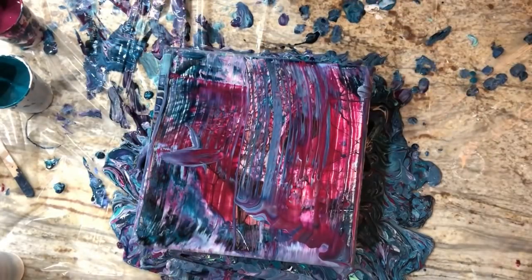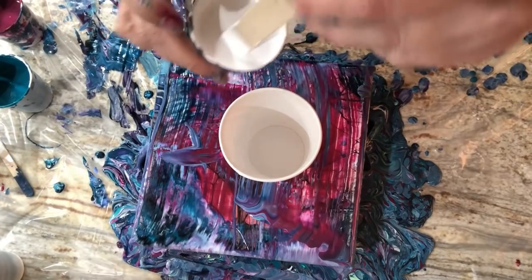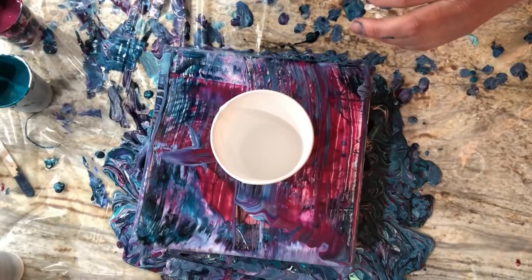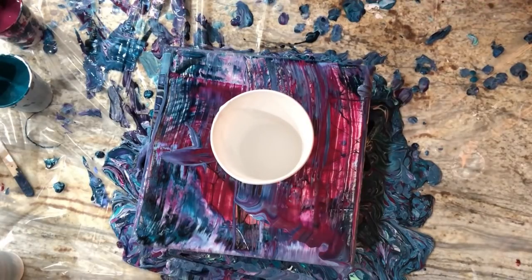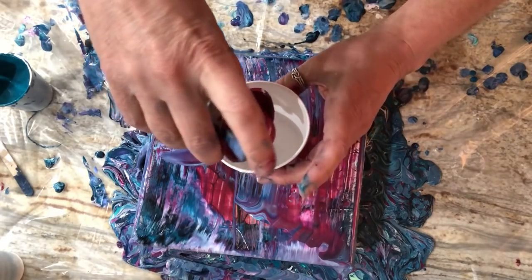Hey I'm back. Sorry for the mess on the counter — I scraped that canvas and mixed up some more colors. I omitted the Prussian Blue this time, no reason whatsoever. I'm going to do the same thing — layer colors in a cup. It occurred to me while I was mixing that I could just do a dirty pour, but I don't think even a dirty pour with the colors on high would mix it the same way this will. I don't even know what to call this — it's like a double cup mix-up, a dirty martini, a double dirty pour. It doesn't have a name.